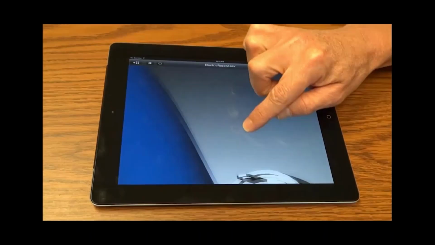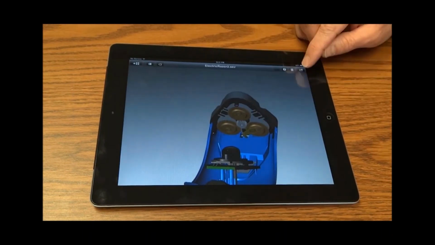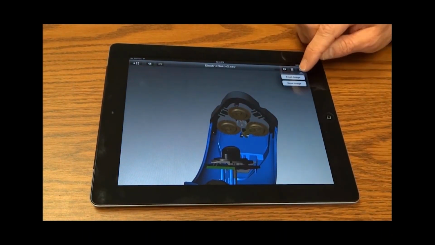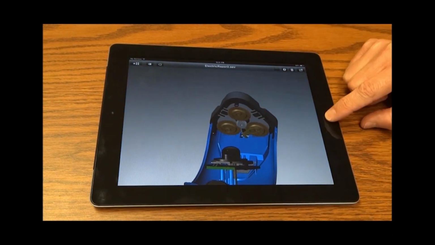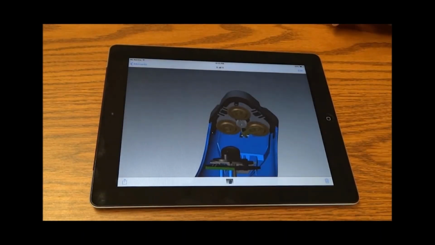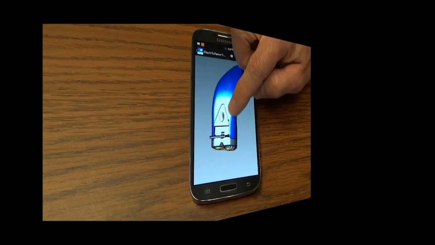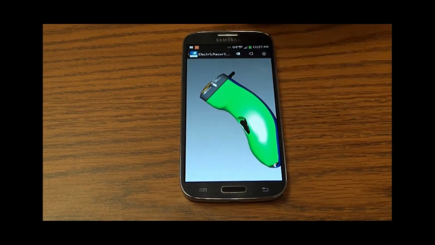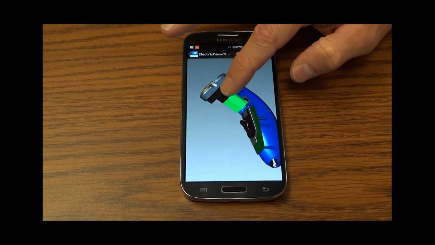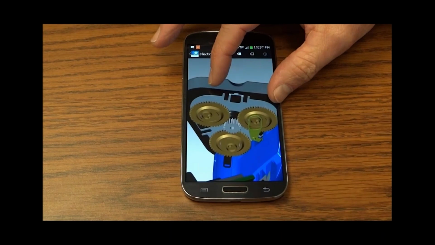The app also enables you to create screenshots at any time that you could then attach to a message or email or post to social media for fast and easy collaboration. SolidEdge's mobile viewing app is available for both iOS and Android devices. Imagine being able to share your ideas by tablet or by simply using your smartphone. You no longer have to be a CAD expert to share your ideas within your company or with the world.